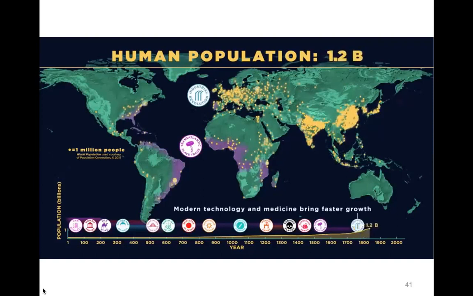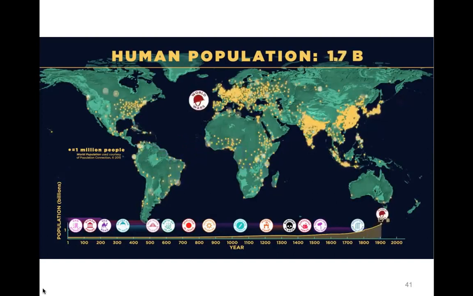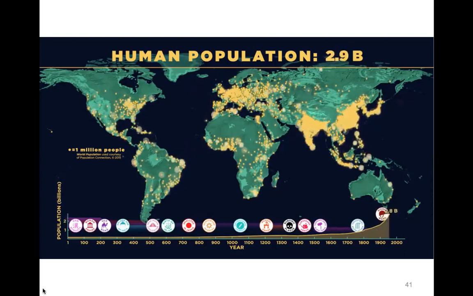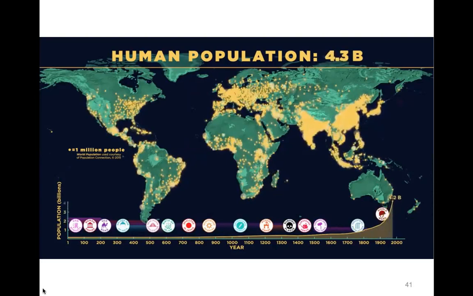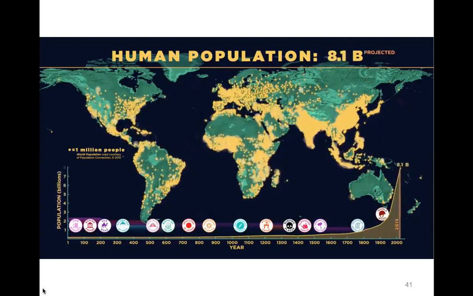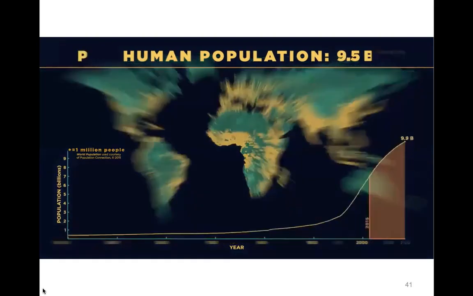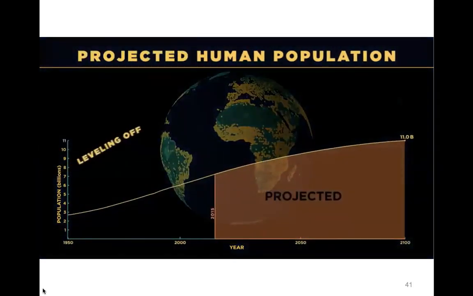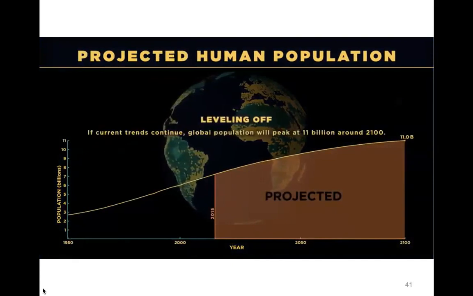Now we're in the billions. And just look at how the Industrial Revolution changed our growth rate. Even with World War I, World War II, and now look at that. It's just, oh my God. So I don't know what year that is. 2100 will be 11 billion. Oh, okay.